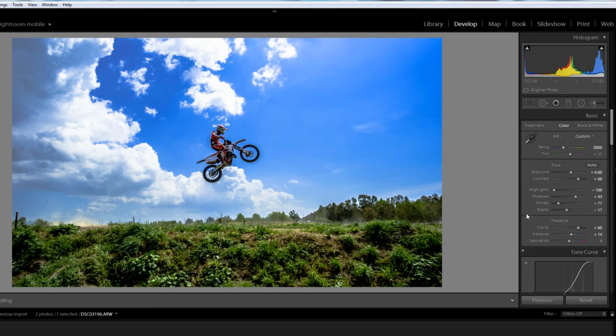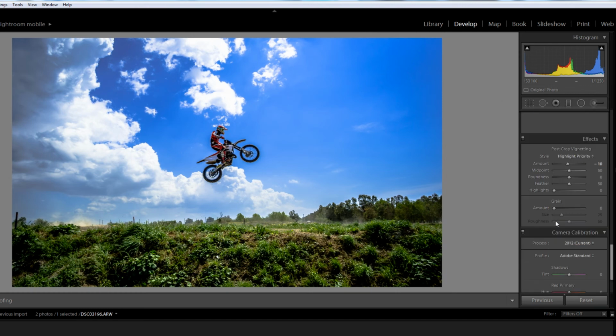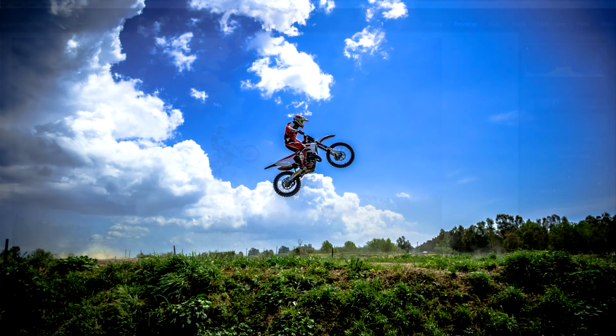So that looks great. Now what I want to add is a little bit of vignette around to bring focus to the motorcycle here, the rider and his motorcycle. The thing is, I want to mess with this because it looks good, but it's a little bit too cut. I want to raise up the feather so it gives it a little bit of a nice, because here it was too much of a clear-cut line, but as you can see now it cleaned up the line here. I'm going to upload this full quality to the Flickr below, link in the description.